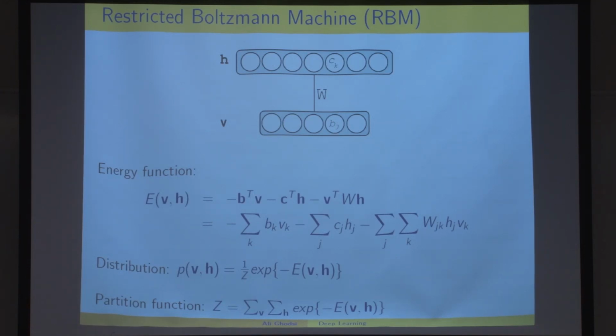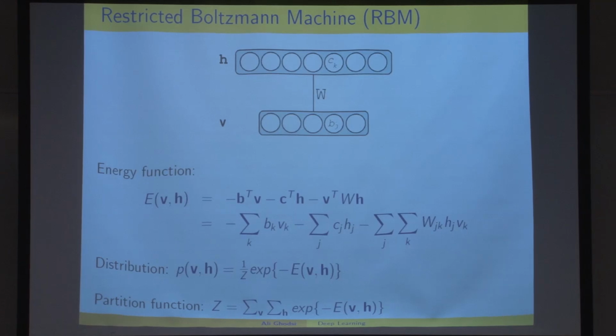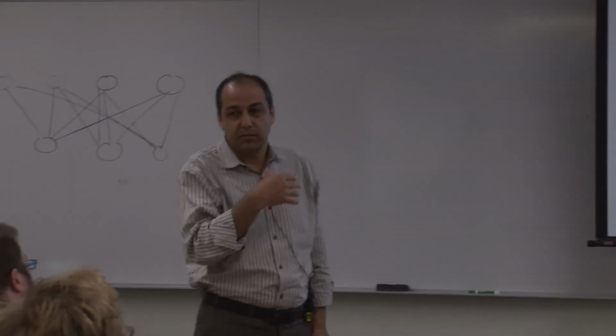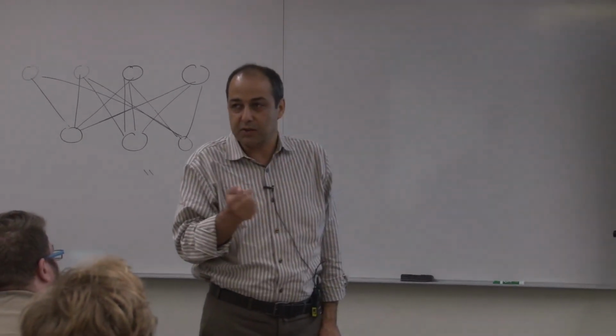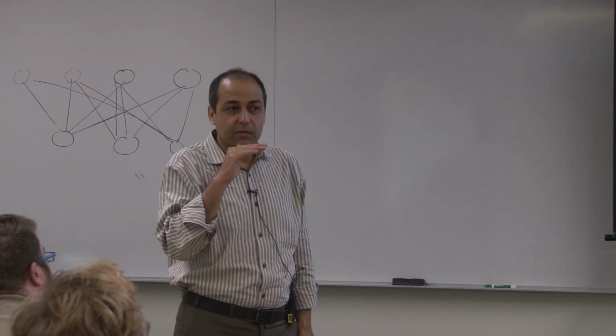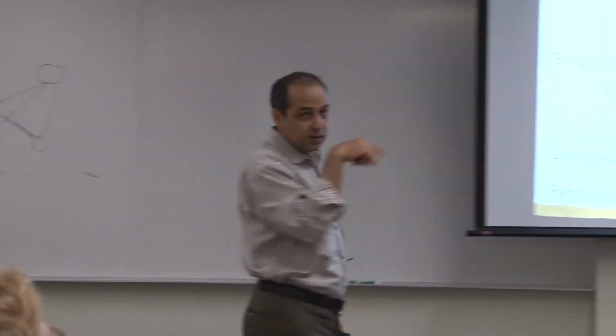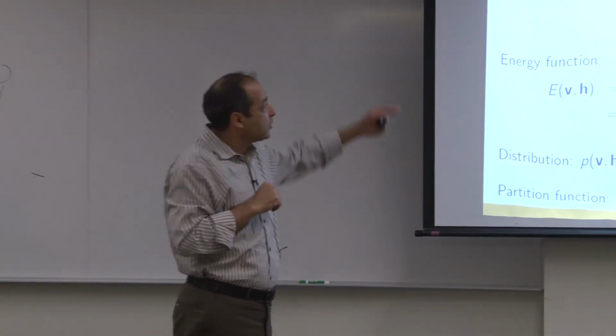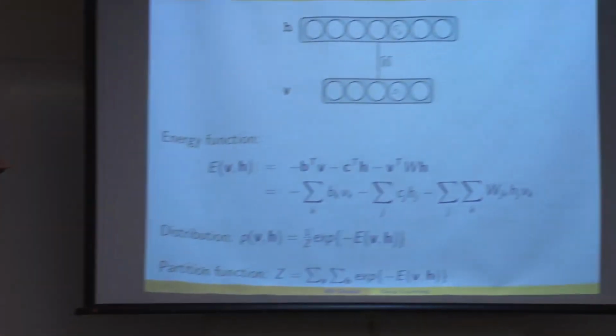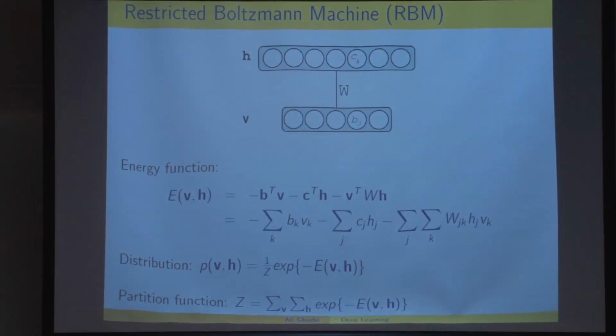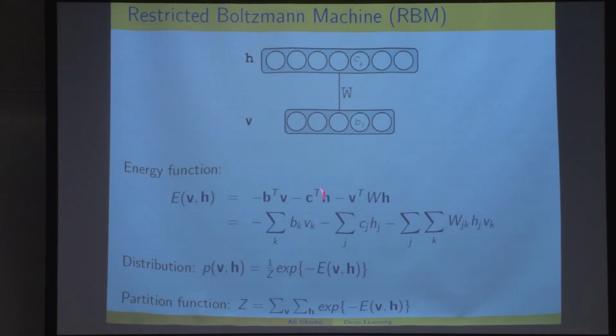Restricted Boltzmann machines are usually trained on binary data. There are variations of restricted Boltzmann machine for real valued observation, but 90% of the time it's on binary data, and the model that we are discussing now is for binary data. So V and H are binary data, the values could be 0 or 1.